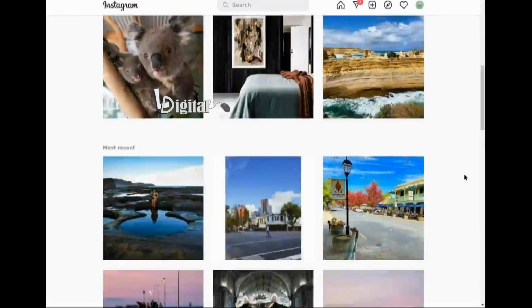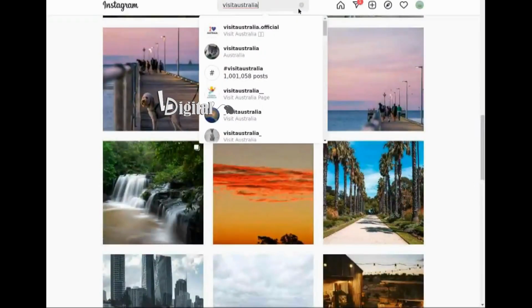Click now on the search bar and enter a keyword that you would like to look up on Instagram. You will then see the corresponding Instagram page first, but then a little further down you will actually also see the hashtag with this matching name. By clicking on the hashtag, you will be guided to the corresponding hashtag page.